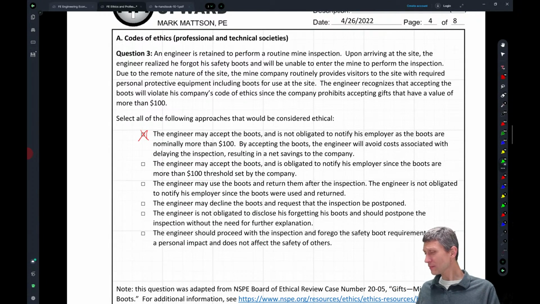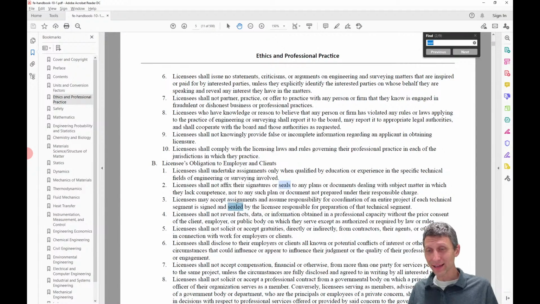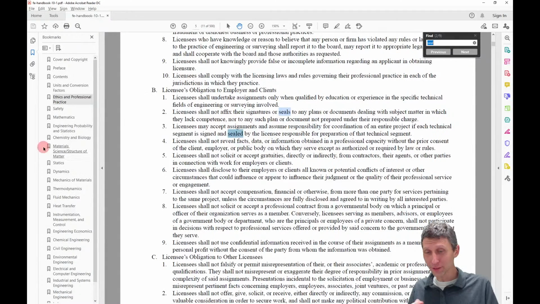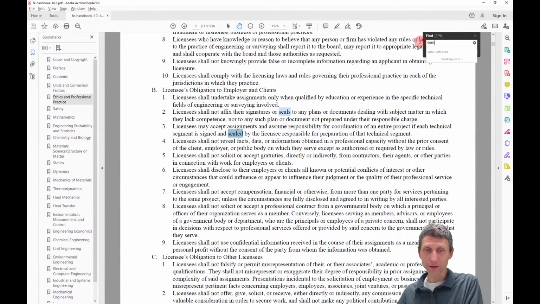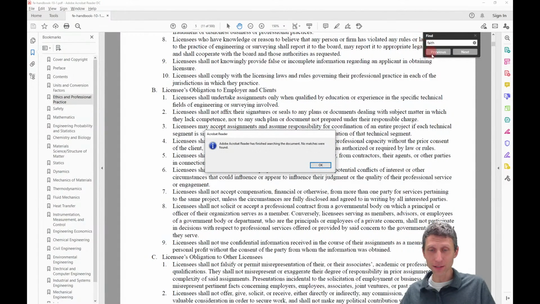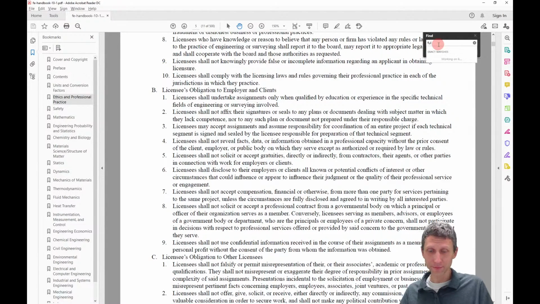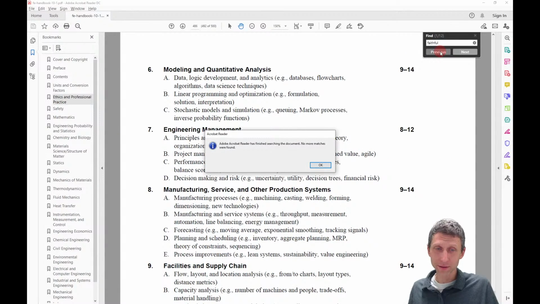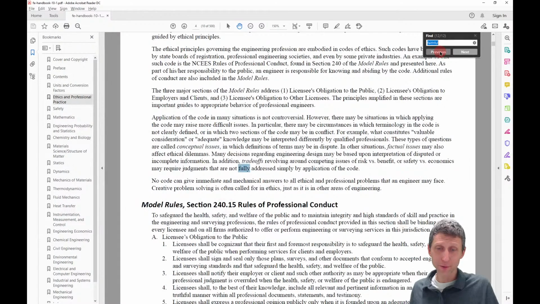And why is that? Well, one of the reasons, let's come back to the code here, right? One of the things that licensees are supposed to do is act as essentially faithful agents. Let's look here. Let me search it. Faithful agents. Normally there's a faithful agents section in here. Is it not in here? Oh man. Let me try faithful. I'm just curious if this shows up in the model code.